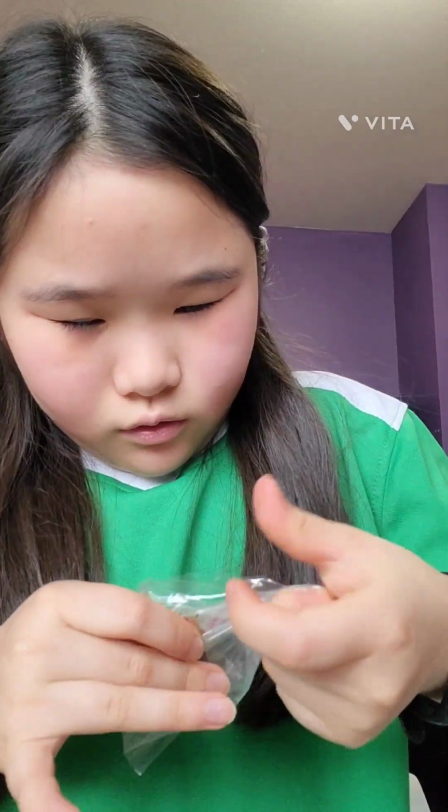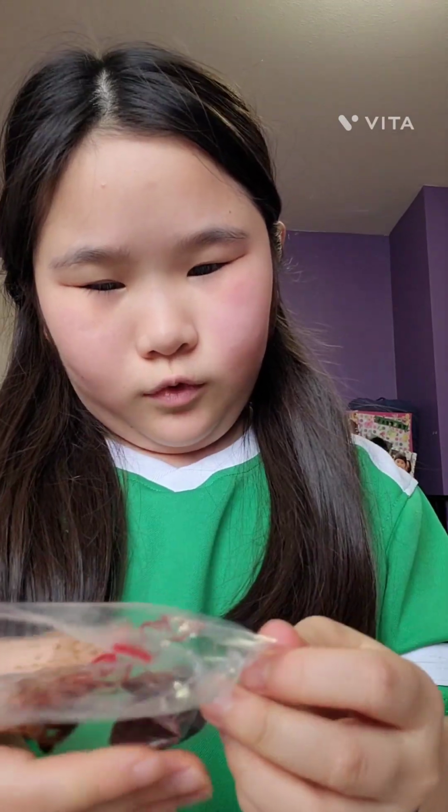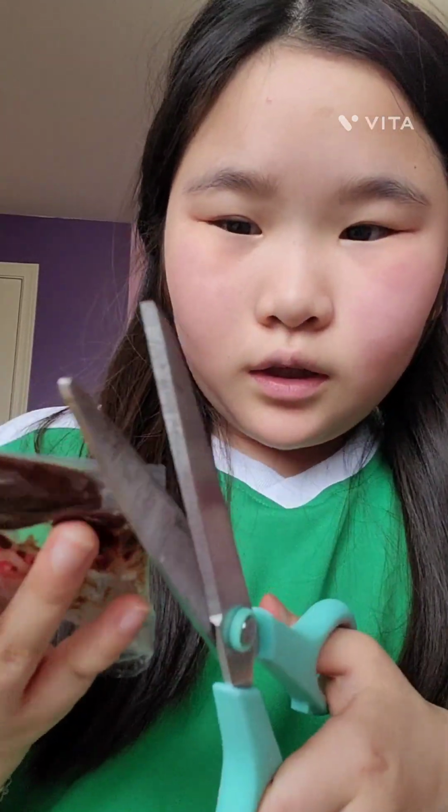Okay, now get your squeezing bag. Chocolate sauce in it. And now unfold. You can tie the end if you want. And then with your scissors, cut the edge. Like that.